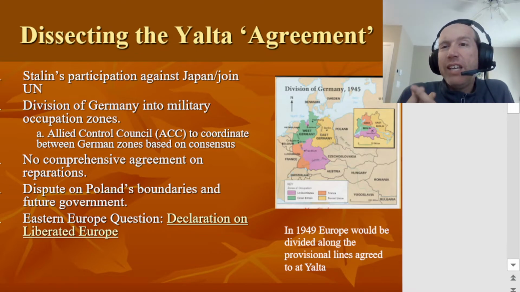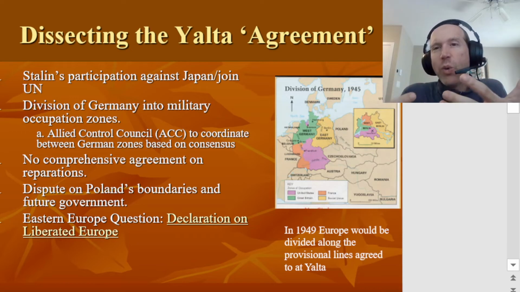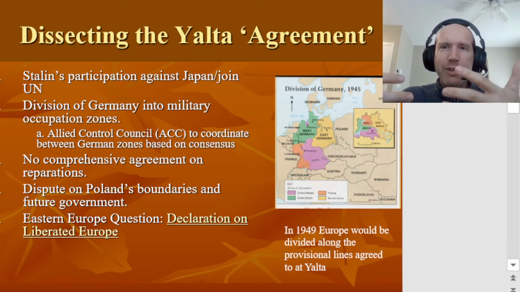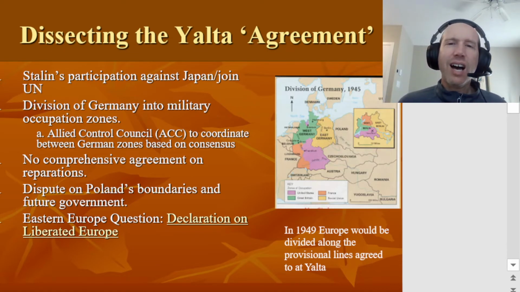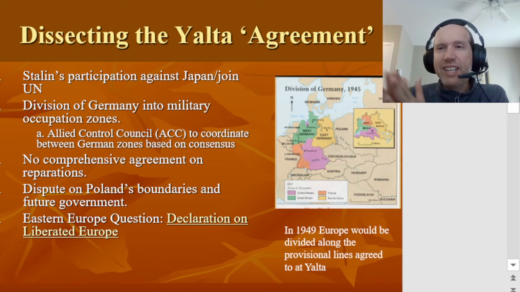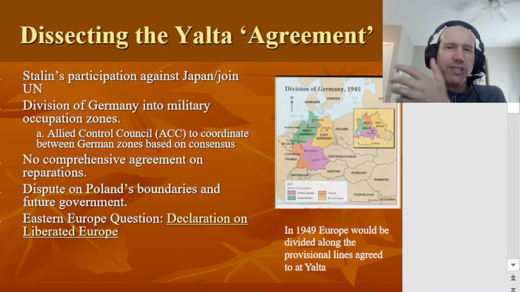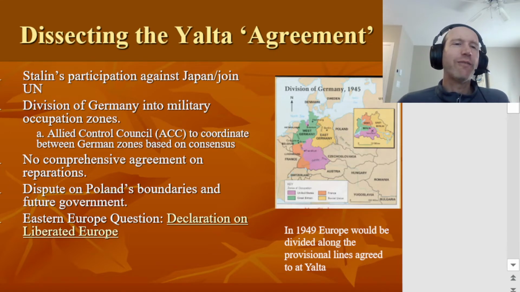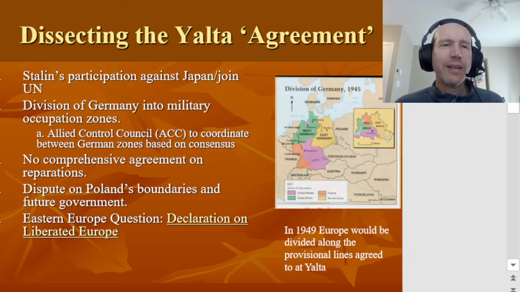And the basic purpose of drawing the map this way was to make sure that the armies were working in common coordination and not working at cross purposes. And they didn't end up too far from these lines. Those lines guided the approach of the armies as well. In some places, the United States was further into Eastern Europe than they had anticipated, and they withdrew. But the Russians withdrew as well from various areas of Austria.